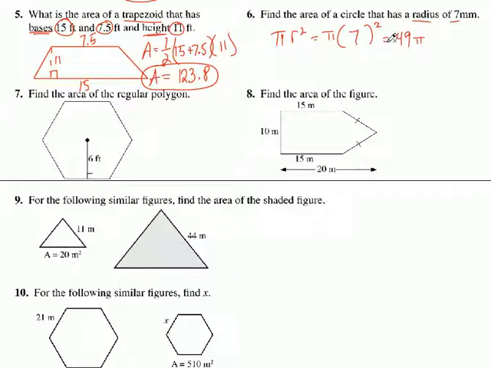If you want to leave it like that, feel free to do so. You can leave it like that. But most of you put it into a calculator, and that's fine also. So the most accepted answer was that right there, 153.9. If you wanted to keep it 49 pi, that's fine, but that bugs people. They don't like the pi there. It kind of bothers them. So there we go. All right.